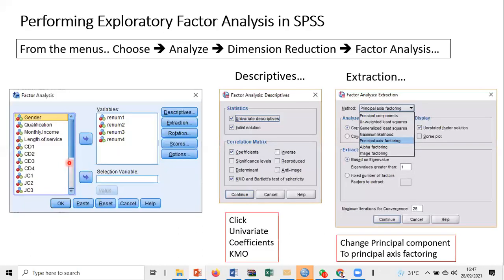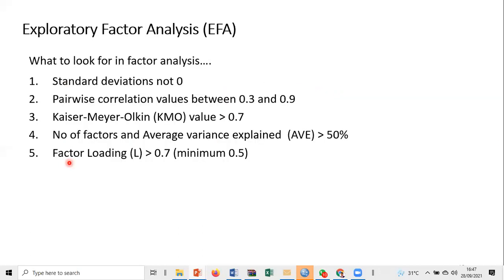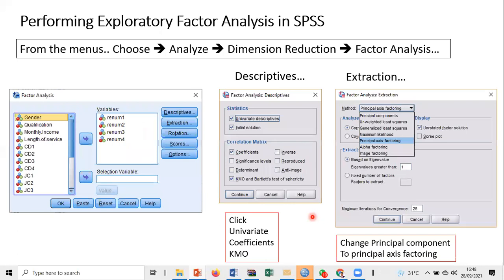Professor, do we need to refer to the Bartlett test? Either one will do. Kaiser-Meyer will do. You can put KMO or Bartlett, it's okay. I just choose either one? You can put both, it doesn't matter. But we are looking more into KMO. Bartlett's is more about sample size. All right.